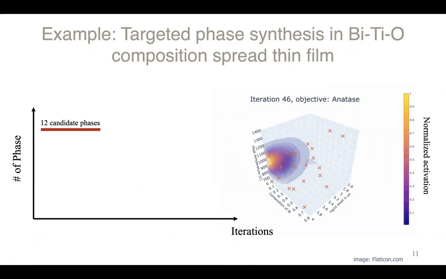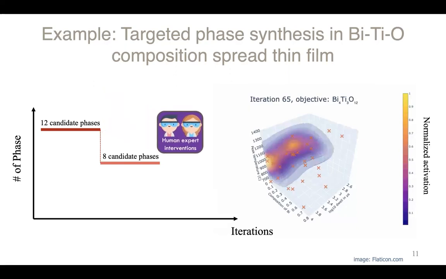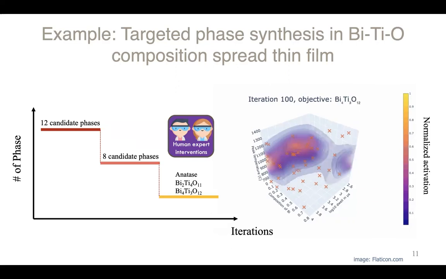We started and then went to a coffee break, just like what we did. And we came back and looked at the global GPs and thought that, okay, some of the phases are not going to show up and we're not interested enough. So we removed those phases and were left with 8 candidate phases. Then we let it run for a while again. Then we found that only 3 of the phases were interesting, and the phase regions are still not well defined. So we let it run for a while with just 3 phases.